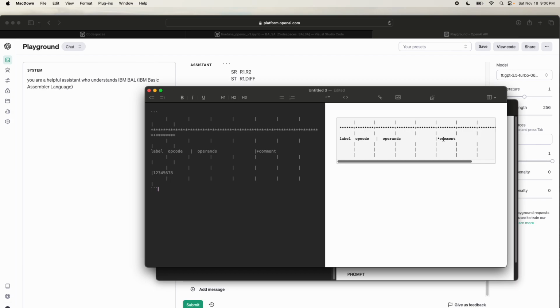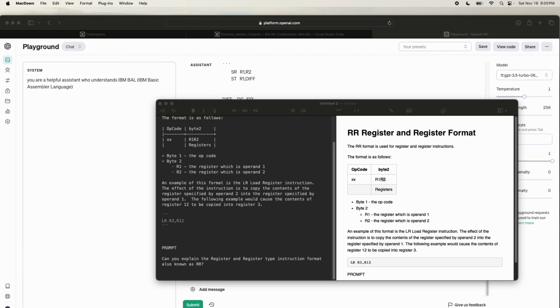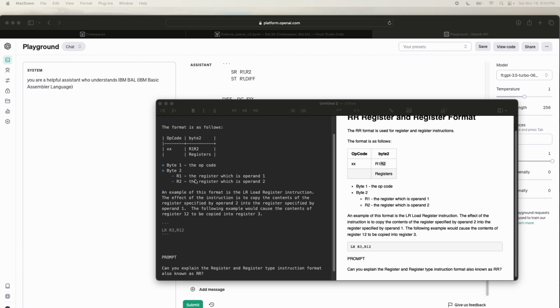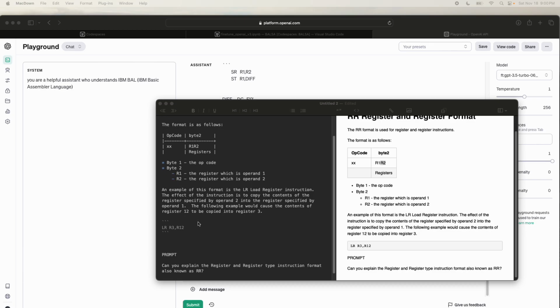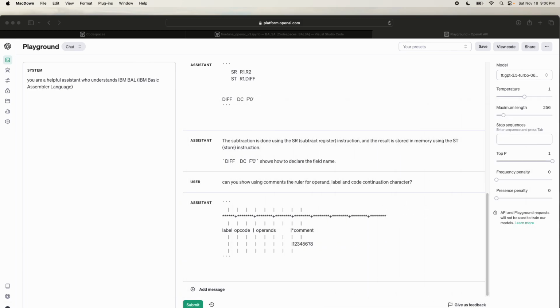Not quite. I've got to work on that stuff. What I was trying to do, the data that I was giving would look something like this. So that's a register to register. Whatever, we made it much better than it was, and it's actually pretty good. So let's put it on default.